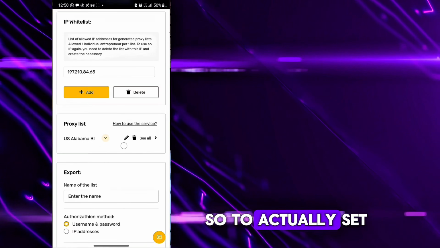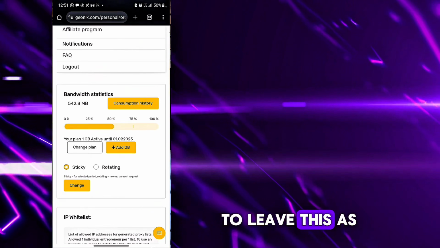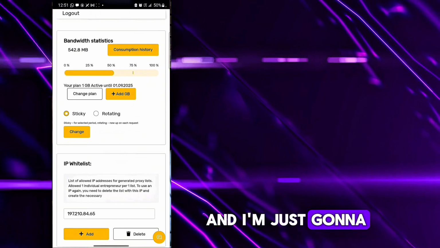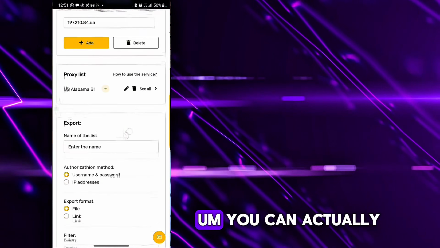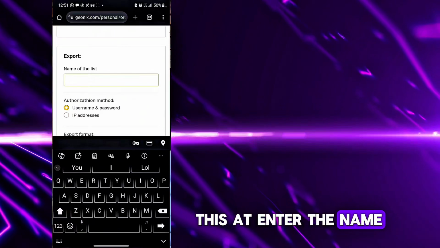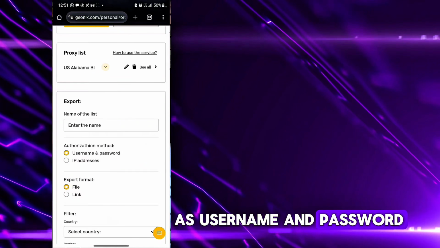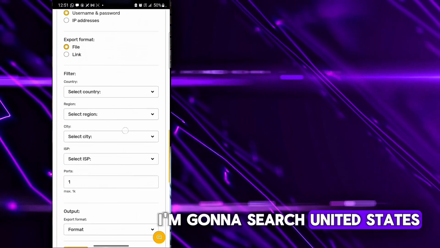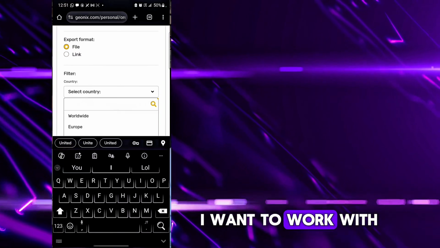So to actually set this up, I'm going to leave this as sticky, right? And I'm just going to come over right here and give it a name. You can actually go for the default name, so I'm going to leave this as enter the name. I'm going to leave this as username and password, file link, select country. I'm going to change this. I'm going to search United States because that's the country I want to work with.